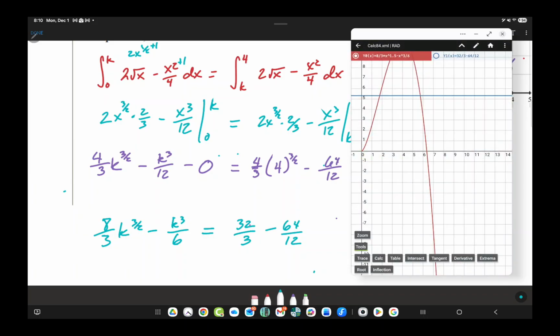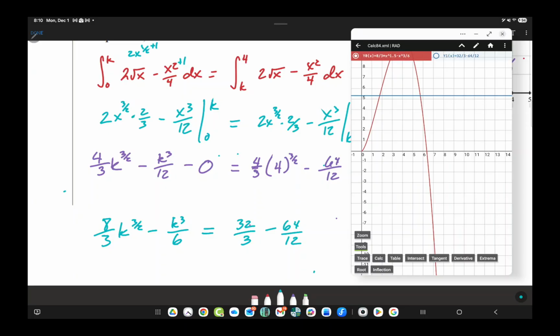And there it is. Now, we do have two answers. We should only have one. Which of these intersections is not part of our answer? First or the second? Think about what this is asking. Where is k in between? K is in between 0 and 4. That second value is definitely out near between 5 and 6.